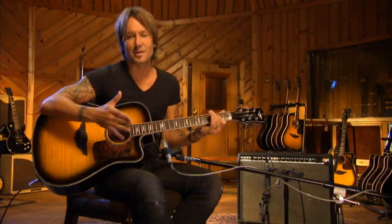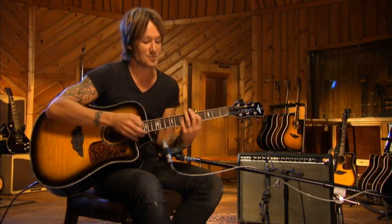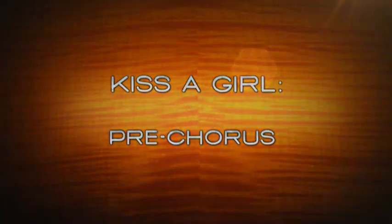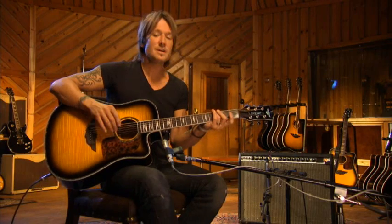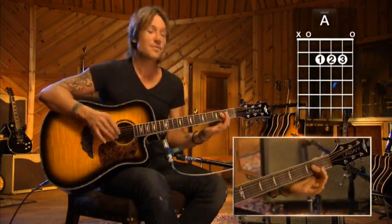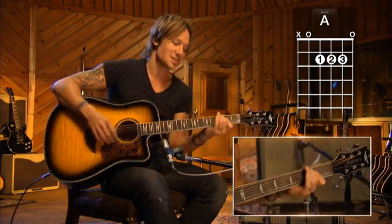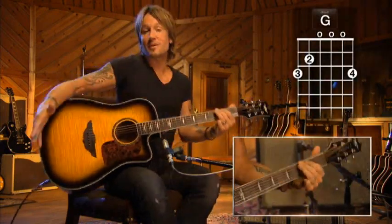So either one is going to work fine. The simple chords are going to work just fine. If you want to get to playing that, that's going to work too. So we get to the pre-chorus, and that's the bit where it goes, but I'm feeling like I'm, which is A, finally ready to say goodbye to G, to all these blues. And then we're into the chorus.